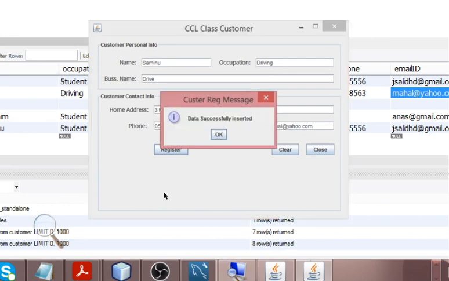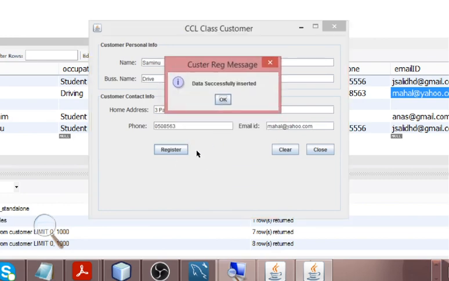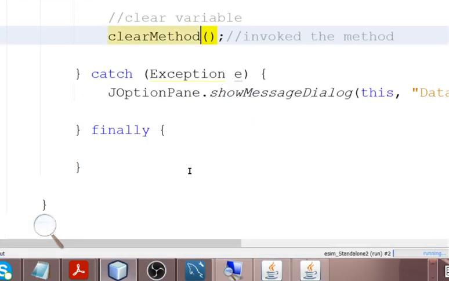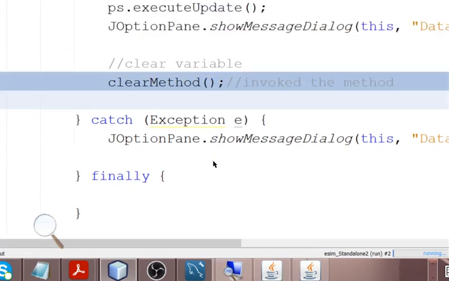If you click on this, it tells you what it has inserted. Please look at the properties. Immediately I click on OK, it clears everything as per what we have done, because we have called the method at the bottom of it. Can you see? Yes. So you don't have to create another thing here that will consume lines of code. If you have something very common to all, or something you'll be calling regularly, you just create a method for it, and that's how it works.